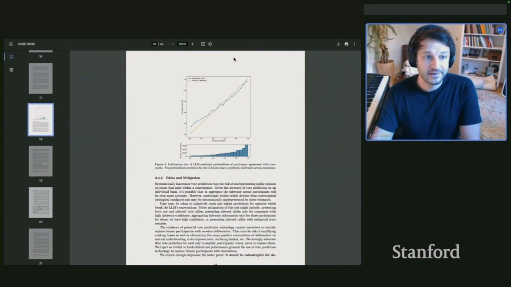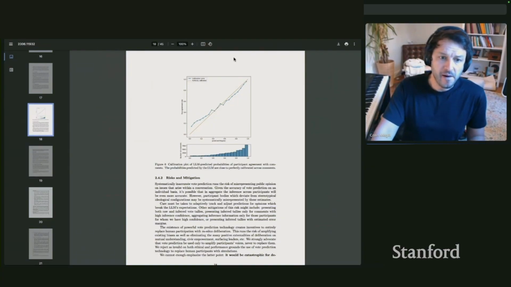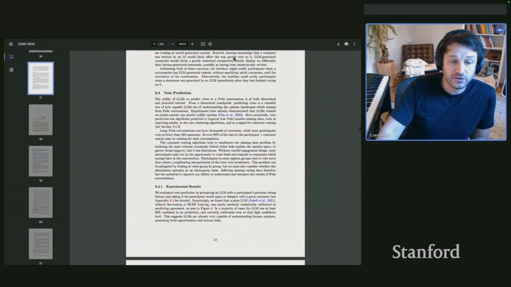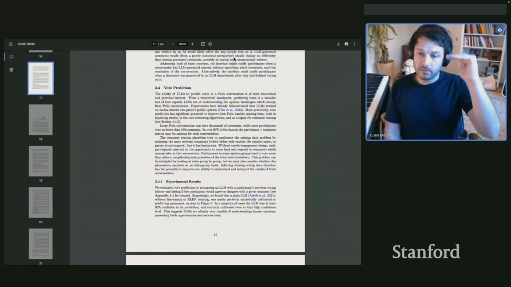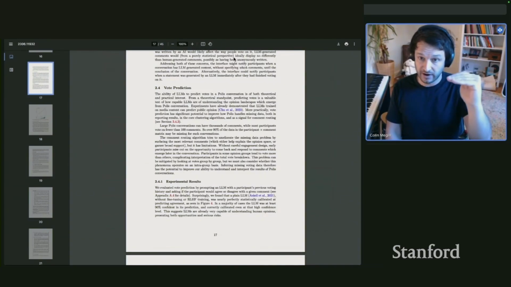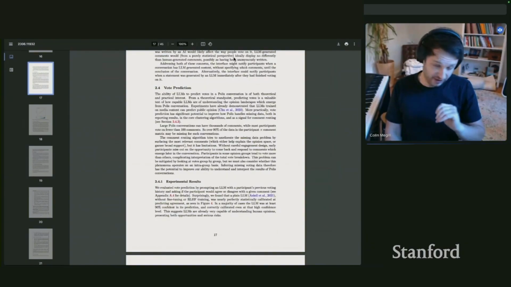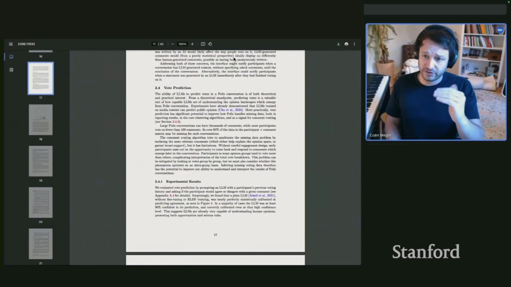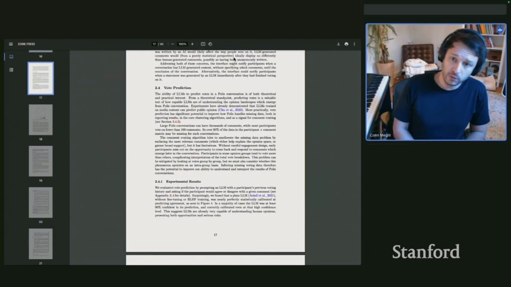Yeah, sorry. Could you say a bit more? So one, just pure methodology. Is this in prompting? So you give it examples and context and you ask it to predict the next one? Is that the actual implementation, or is there something more sophisticated than that? Yeah, it is basically giving it progressively more statements, and then graphing how accurate it was at saying, given this voting record, the vote would be agree, disagree, or pass. And as you give it more of the participants' vote history, it gets better at predicting what the next vote would be.